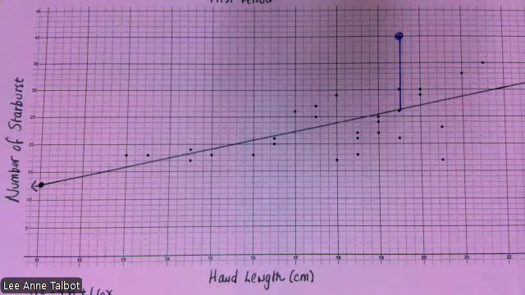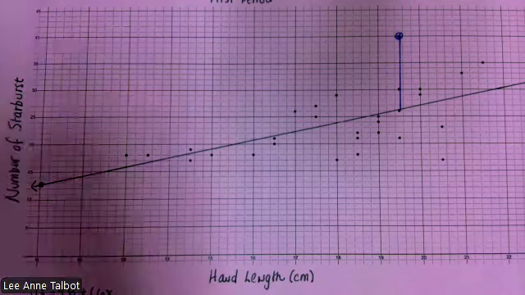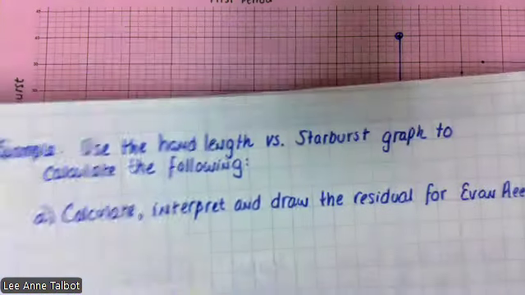So what a residual is, is the amount of error that the prediction line would give you. In Evan's case, the prediction line is extremely underestimating what he was able to pick up because the line is way under the point for him. Okay, so we're going to flip the notebook. So leave that.